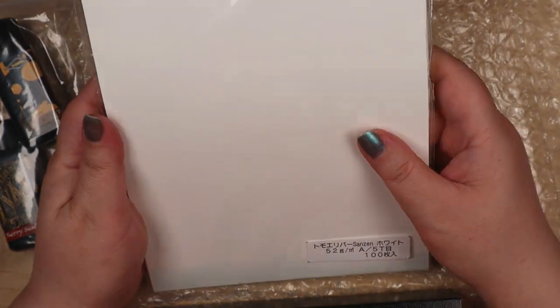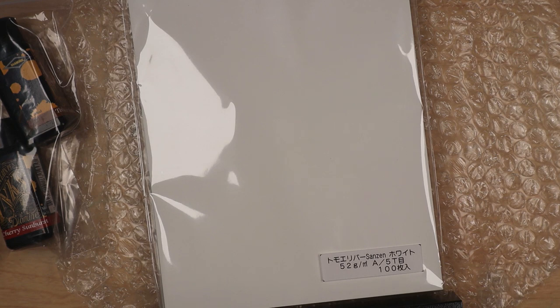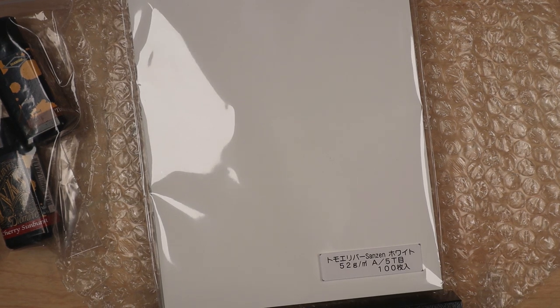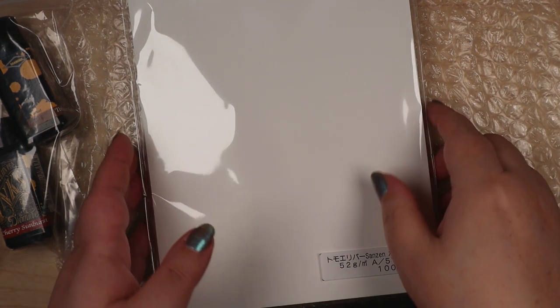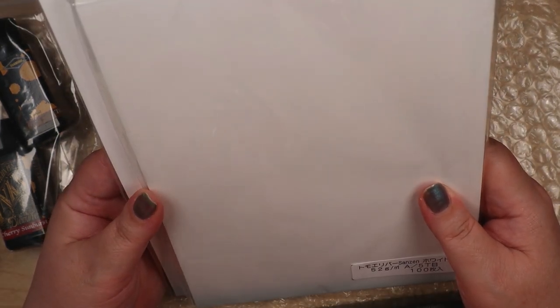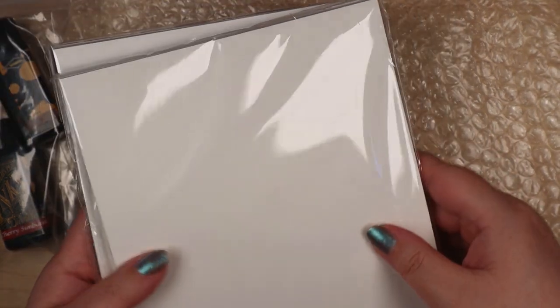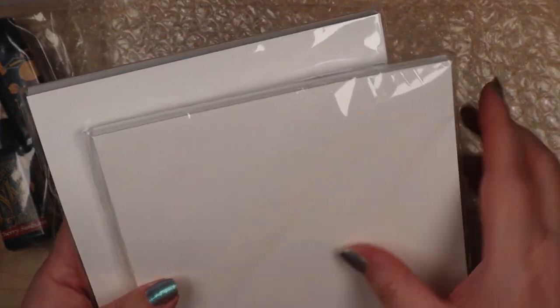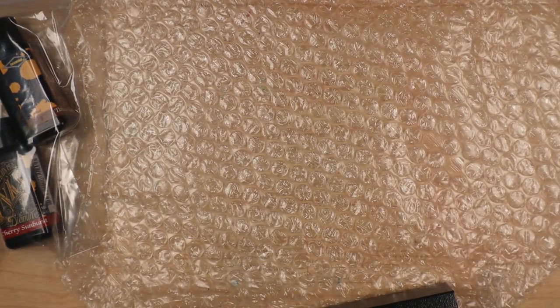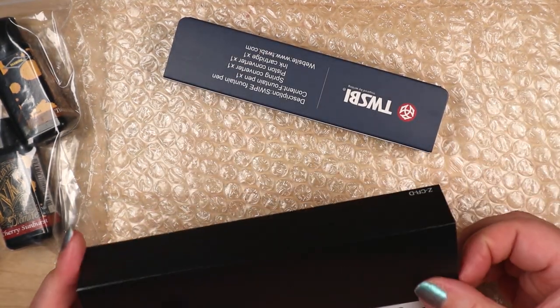They have other papers too. What I like is they have loose-leaf — not too many people carry loose-leaf paper. That way if you want to do pen pal letters, you have some loose sheets. You could have a fancy front sheet and extra sheets, and it's nice for demonstrations too — just write without worrying about a booklet or ring binding.